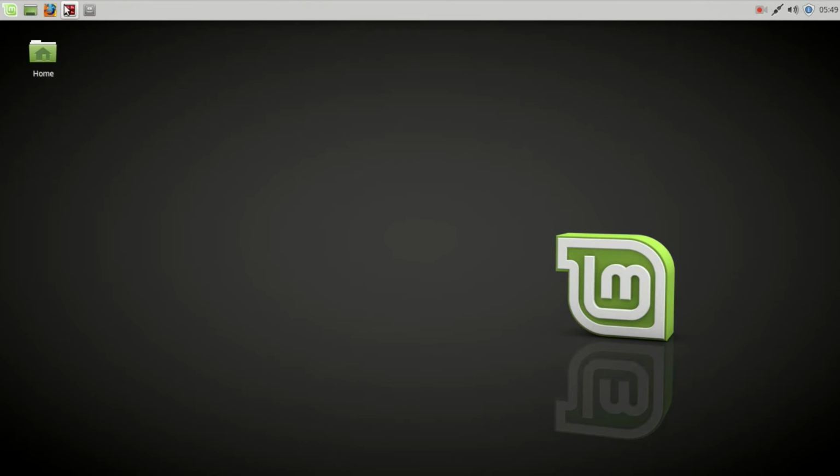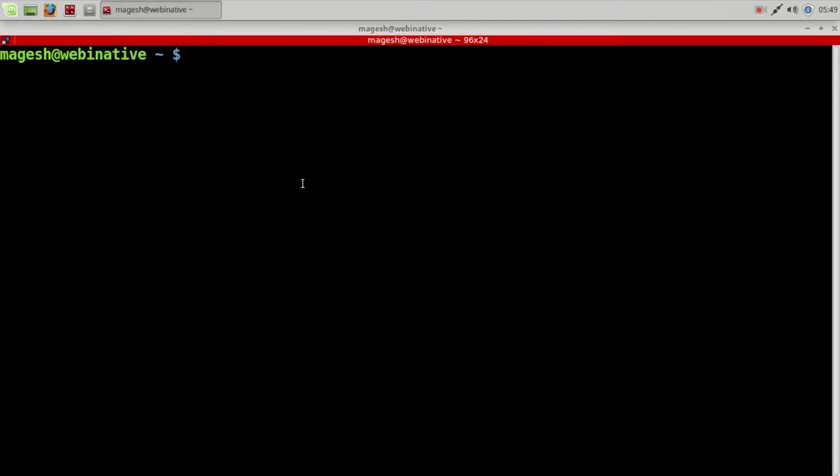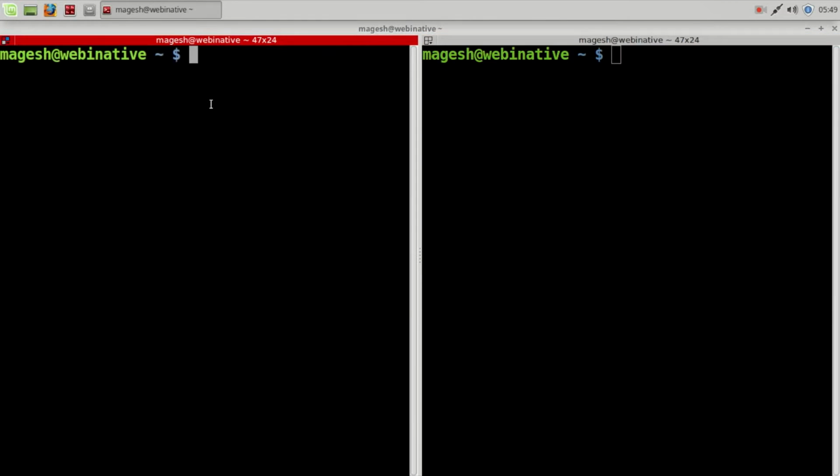To check if Python is installed in your machine, open the terminal application or press Ctrl, Alt and T. Once the terminal window opens up, type in python -V and press enter. If Python is installed, you'll see the version number as the output. In my terminal, you can see the output as 2.7 and not 3.5. This is because the default Python command points to version 2.7.